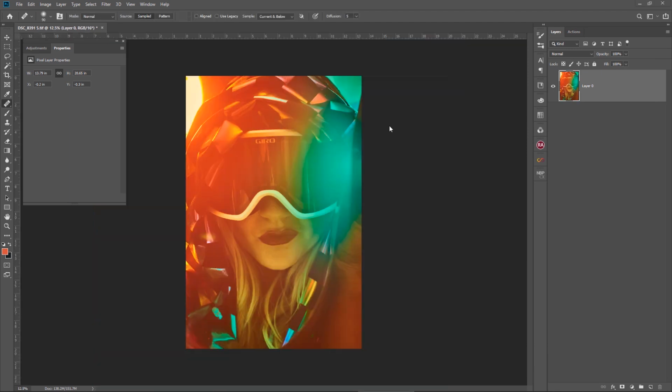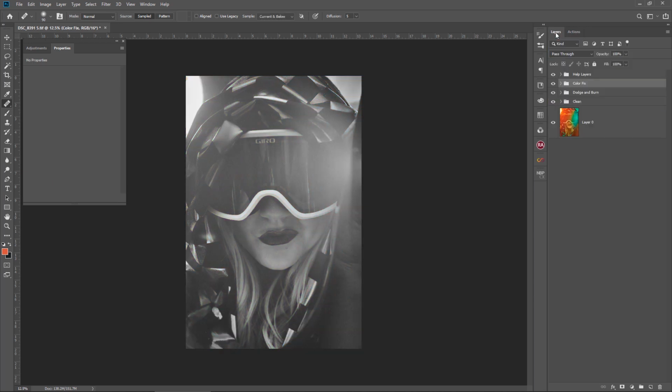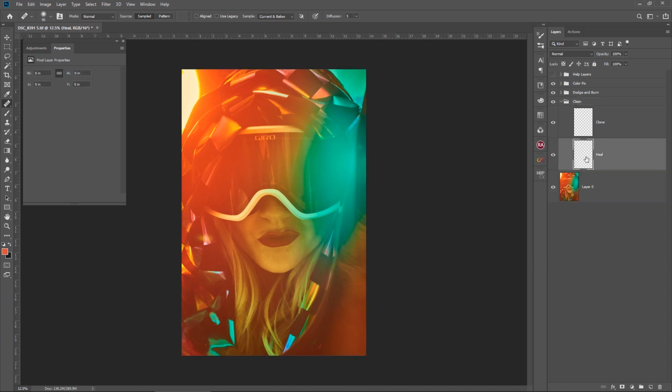So guys, after liquifying the image, this is what we got. A really nice balanced picture. I really like this straight face to the camera. So this is what we have. Right now I'm going to set up the layers that I'm going to use to retouch, and this is what we have here. I'm using this workflow, it's really simple. The only things I have are a helping mask, color fix, dodge and burn, and clean. I got this from a really high-end retoucher. So this is a really simple retouch.